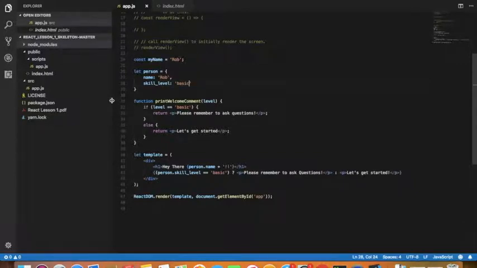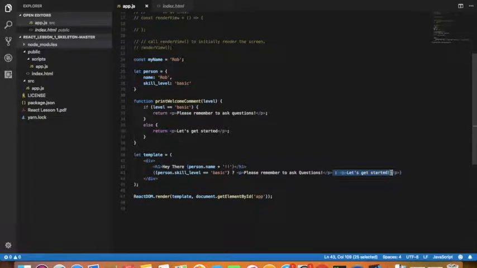So now that we're talking about that, we'll talk about one more condition that we can use to print something in JSX. And that is the AND operator. So remember that a variable, if you just pass that into a condition, returns true unless it's null, a blank string, false, 0, or undefined. So we can use this to our advantage when conditionally printing one string. So what I want to do is, if the user is a basic user, I just want to print please remember to ask questions, and if they're not, I don't want to print anything.